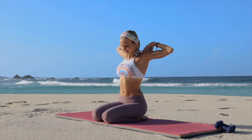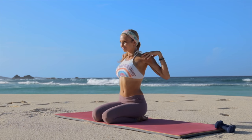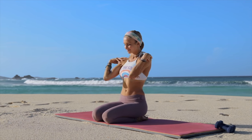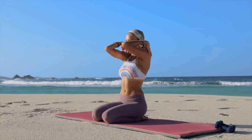And last 5, 4, 3, 2, 1. Shoulder rolls. Go ahead and place your hands on the shoulders and roll it back for 2. Big circles with the elbows. 4, 5, great job. 6, 7, 8, 9. One more time.